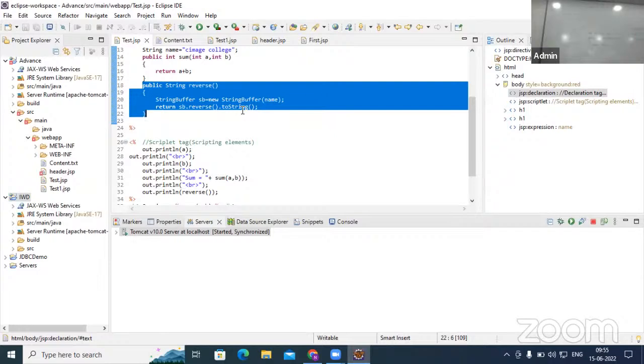Just install it and change from there. Go to the project, right click here, then go to build path and click on the JRE system. There is an option. Right now it will not work, so you have to install 17. Is there a 17 option?